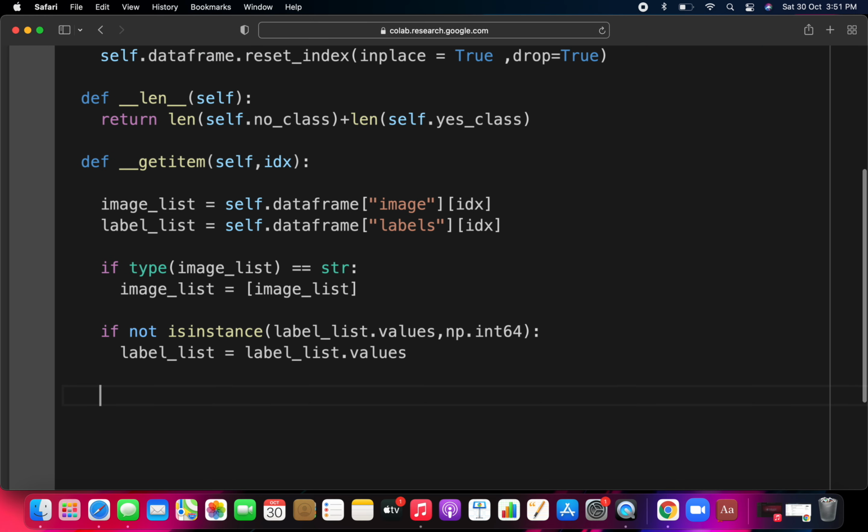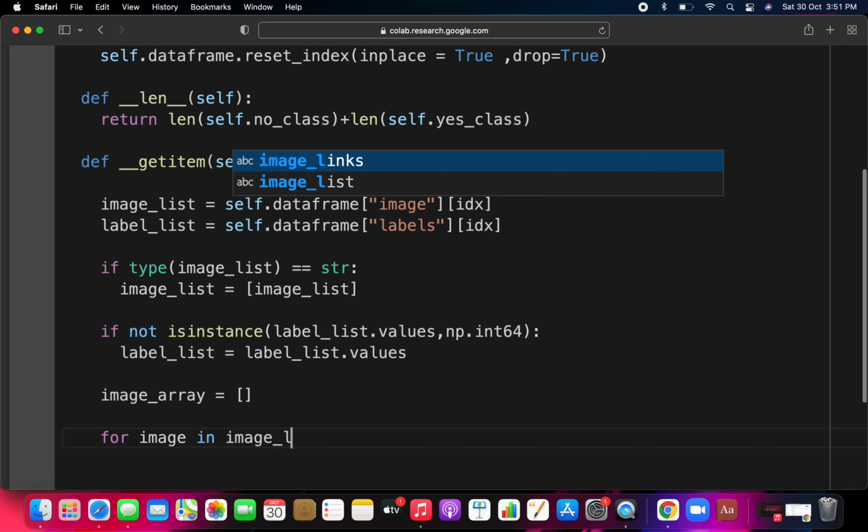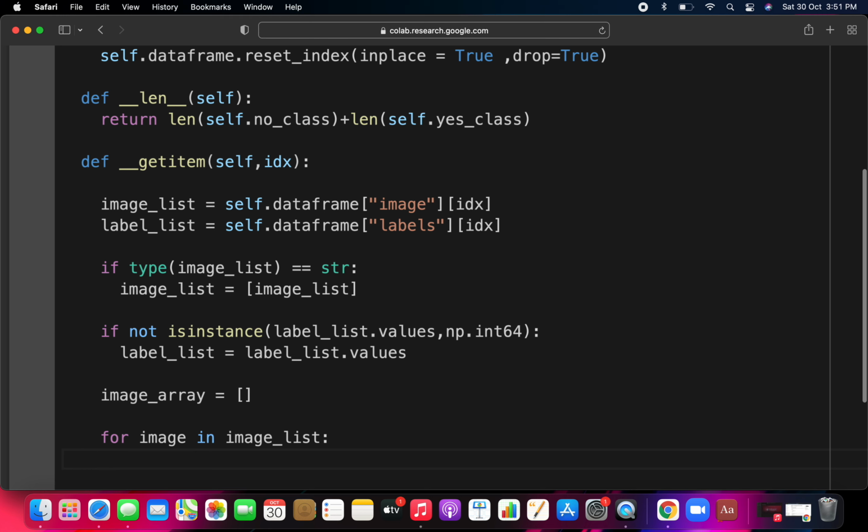First of all, you will create an empty array, image array. Then you will iterate through all the images, for image in image list. The image list contains all the images, so you can read this particular image and directly convert it to pixels or an array.